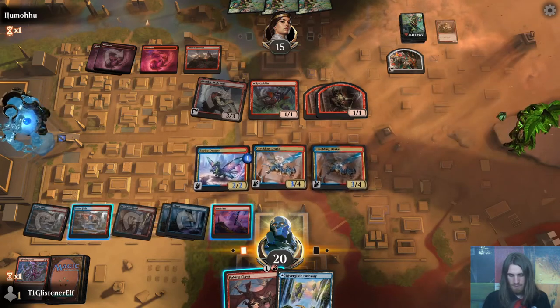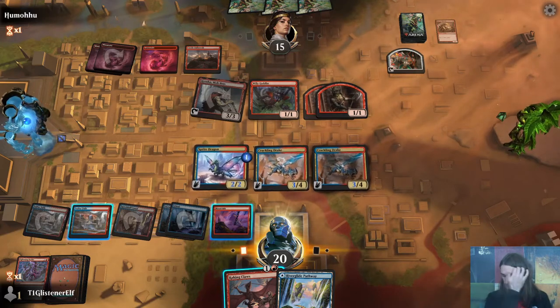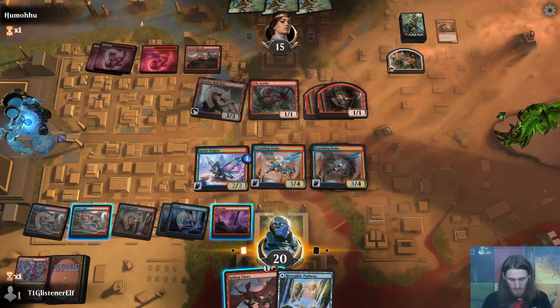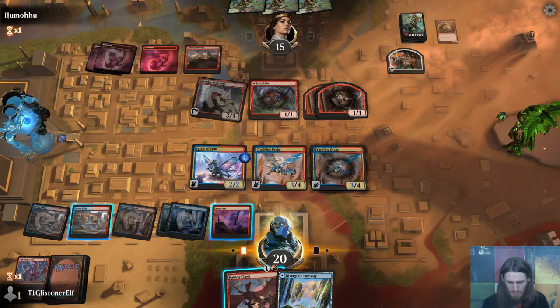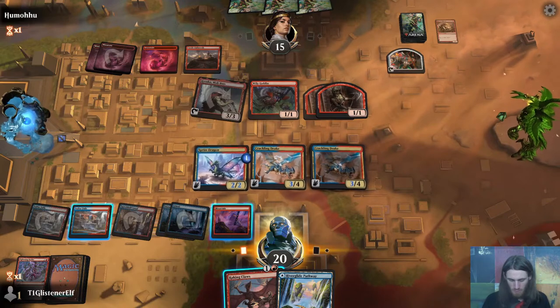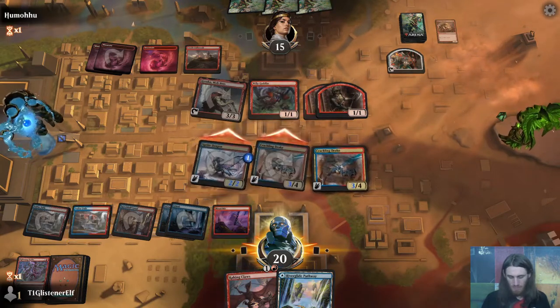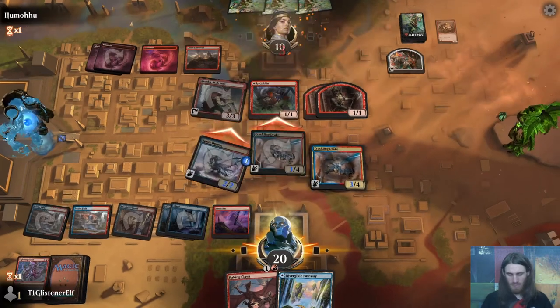Alright. I guess we can... Let's see. So if we apply it now, we have 4, 3, give it double strike, so we have 8, 3, 11. They don't have any life gain, so there's not too much of a point in firing it now. We'll save it just in case we need to cycle. And then we'll just kill him on the next turn.